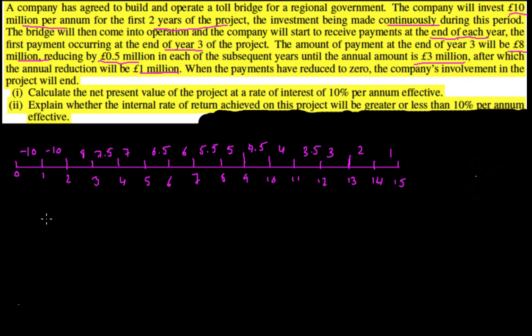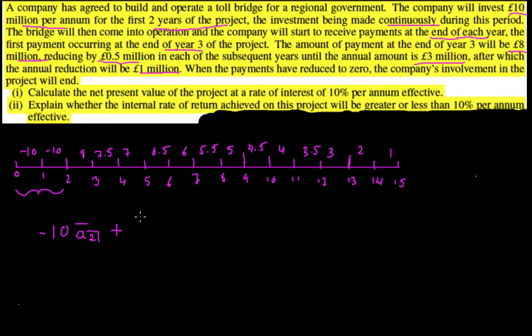So fairly easy to do. We'll just find the positive and negative cash flows at the present value and sum them together. That's how net present value works. So first bit's relatively easy. These are the negative cash flows and the only negative cash flows in our problem here. So it is minus 10 million occurring, and that's happening twice, so one each year over 2 years, and it's being done continuously. So that was 2 years, 10 million a year continuously. And that's really it. So then we're done with the negative cash flows.